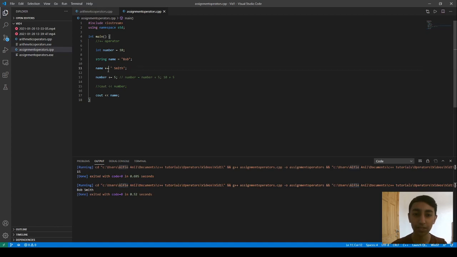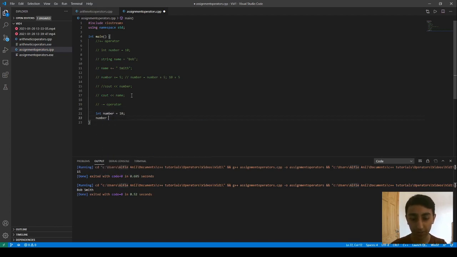Now, while the plus equals operator works with strings, you might get errors when you use the other operators with strings. So the next operator we look at is the minus equals operator. Again, I'll comment this bit out and create a variable called number and assign it 10.